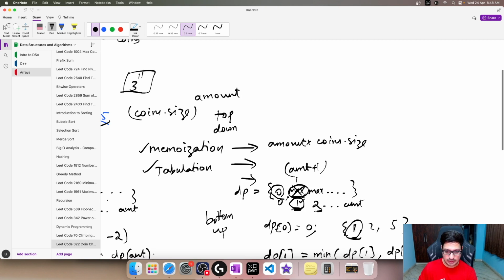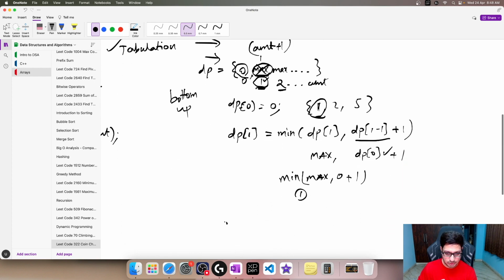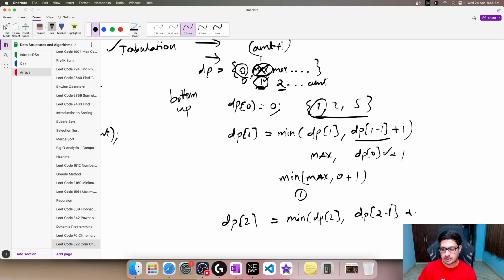So let's do another example so that it is more clear. How do I get dp of 2? For dp of 2, again I need to check 3 paths, right? I'm checking the first path now. The first path is min of dp of 2, the current dp, with dp of 2 minus the first path, minus 1, plus 1. I know that dp of 2 minus 1 is a valid path.